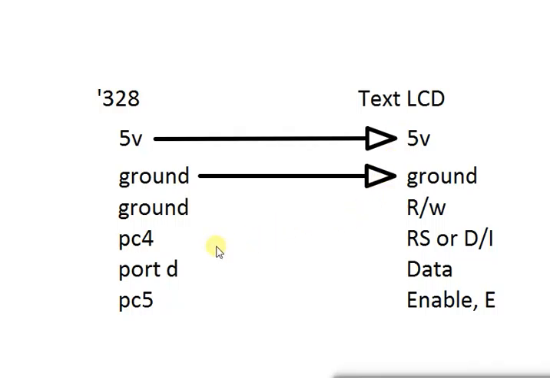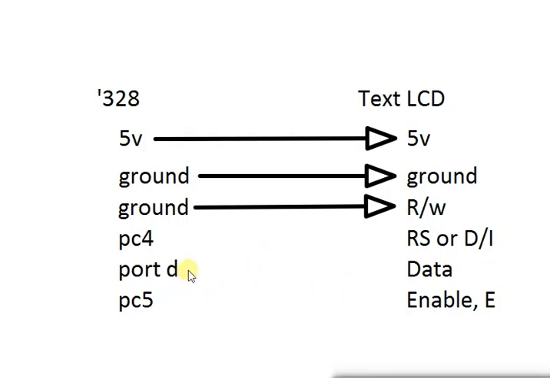Next, because I'm always writing to the screen and never reading the screen, data always is going from the left to the right here, from the 328 to the LCD screen. I can make the read-write line a low voltage. Low voltage on the read-write line means that you're always writing to this screen. If you are reading the screen, you could make the read-write line a high, but I'm not doing that. So I connect ground to this, and it can always stay ground.